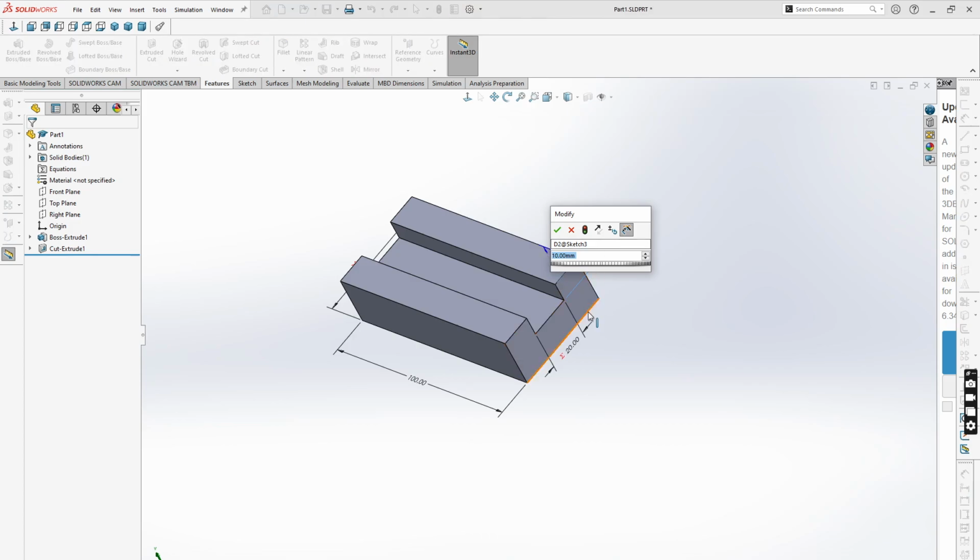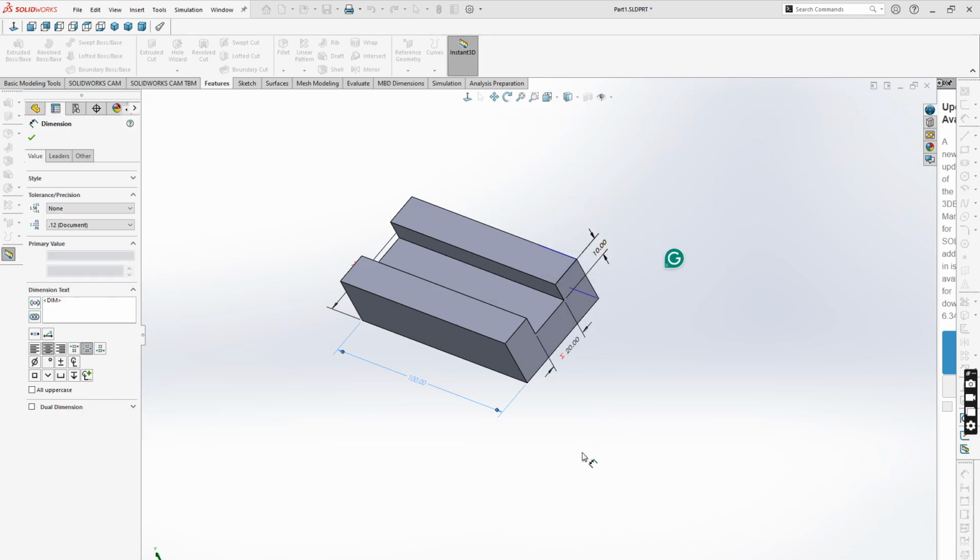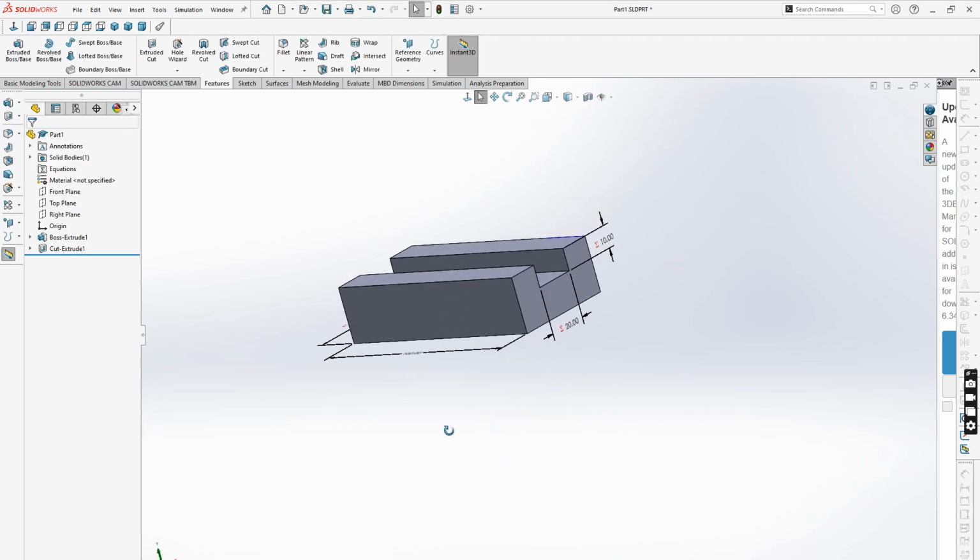Double click on this again, click equal, 100, control star, multiplied by 0.1. Okay, I have three relations.